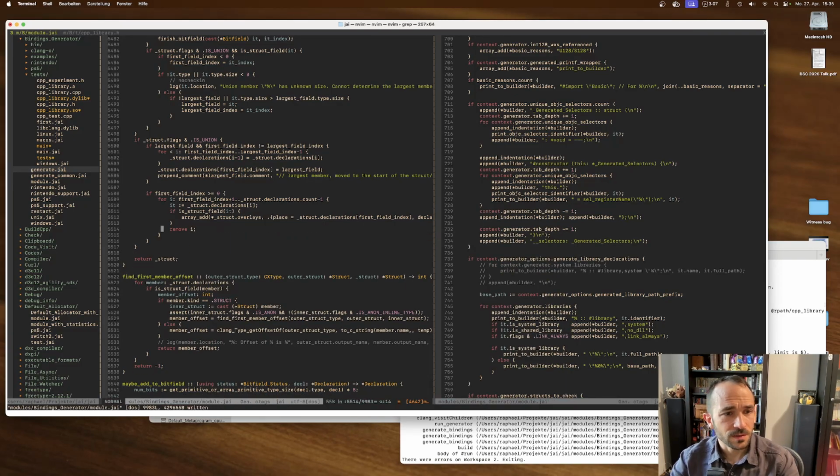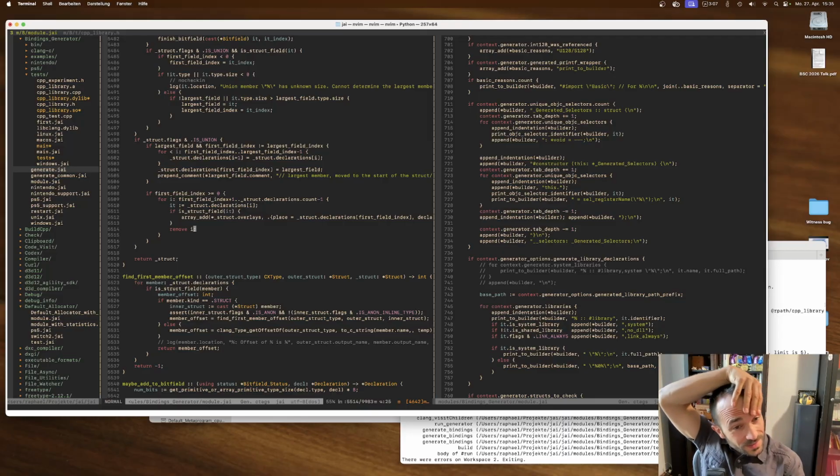We have this. But this is unordered. This is unordered. Of course. If I do this, we're going to shuffle all the members around like crazy.